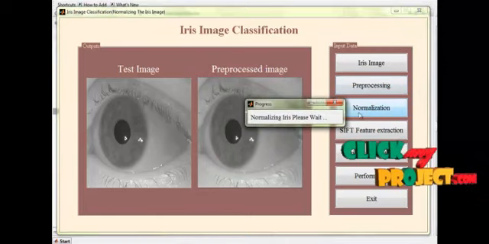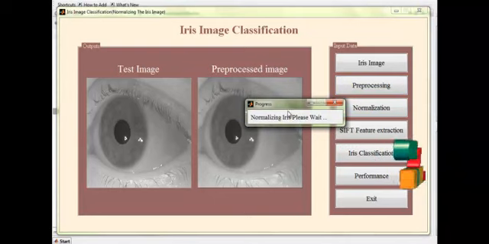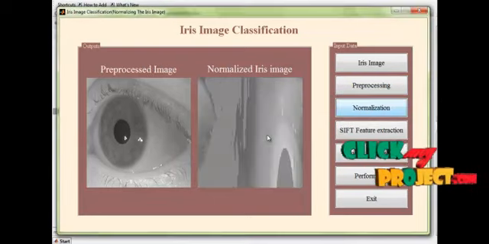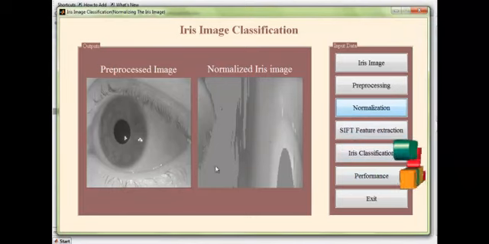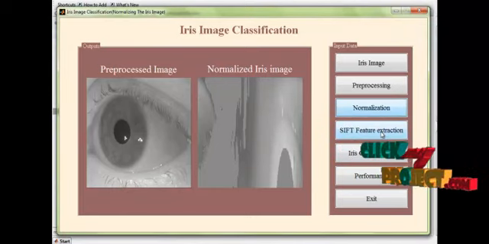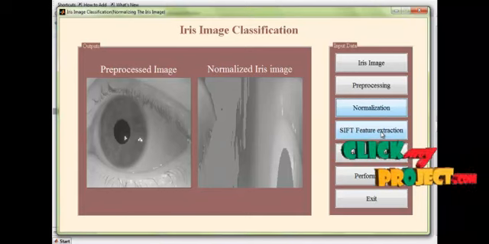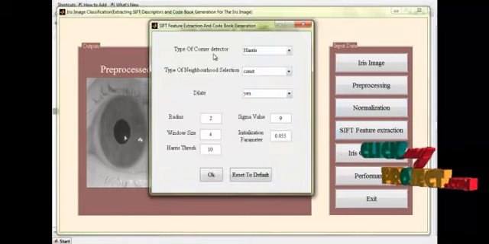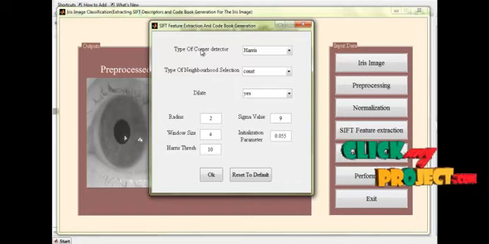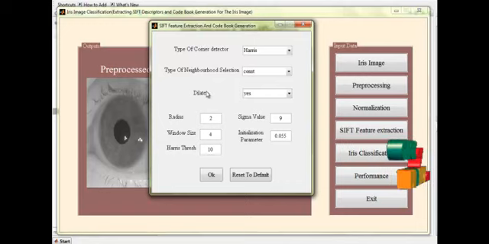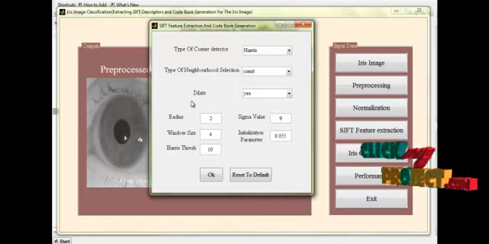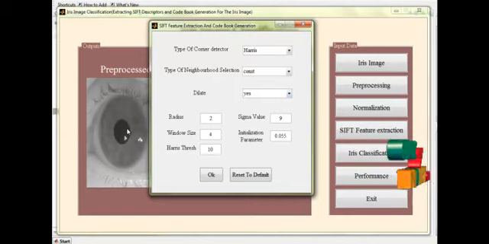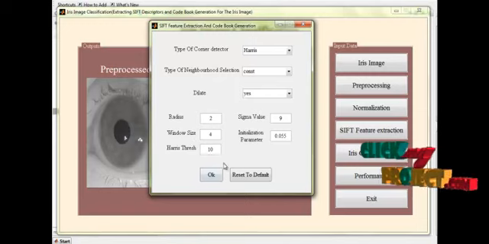After that we apply the normalization process. Progress is displayed for normalizing iris. Please wait. The iris image is normalized and it is displayed here. After that we extract the SIFT features. When you click on it, this window will open. Here we can select the type of corner detector, neighborhood selection, and whether to dilate or not. We specify these values for the extraction of the SIFT features from the images.